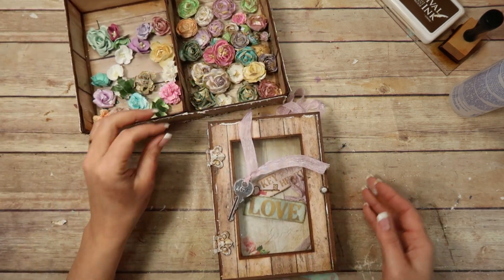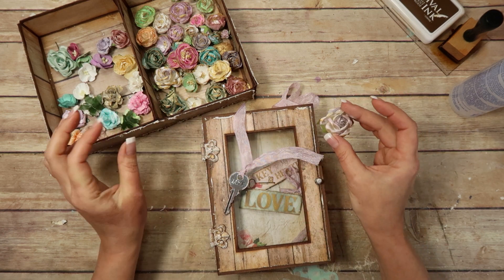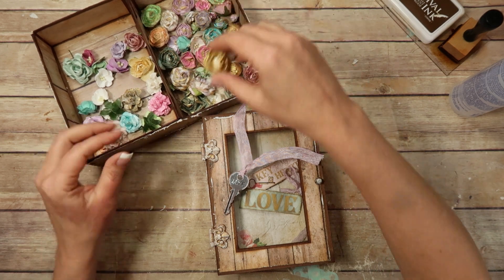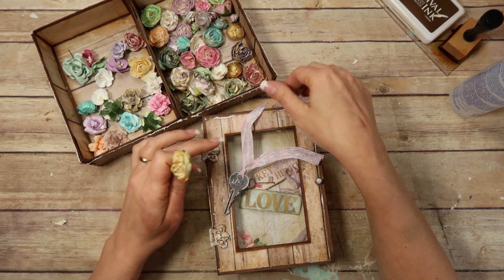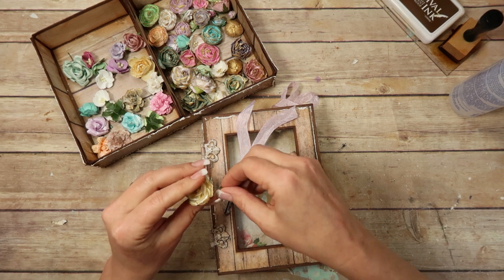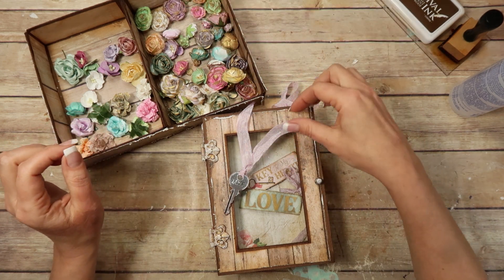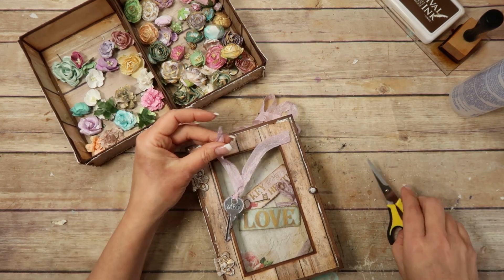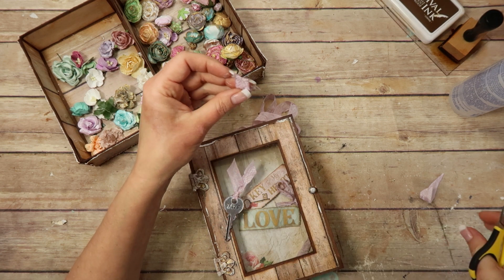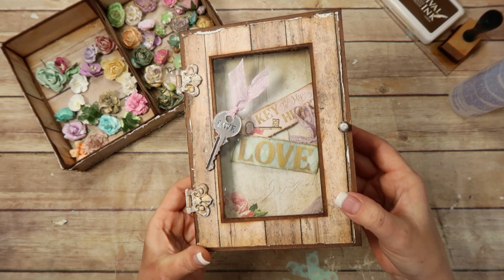So I have all my pretty flowers here. On the inside it's only so deep so I need to be careful — I think I've tested them and they'll all fit inside the box as well as out. I just can't make it too thick. I think I'm just going to start playing and placing flowers. I need to cut these stems off. Looks so cute. I'm going to let that dry because I can't open the lid without it falling off.